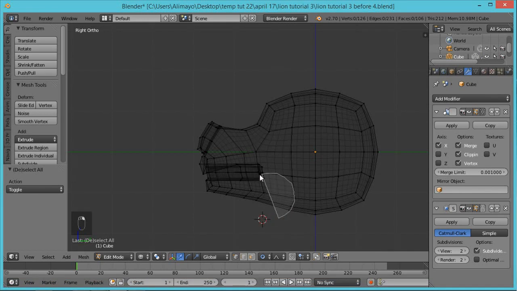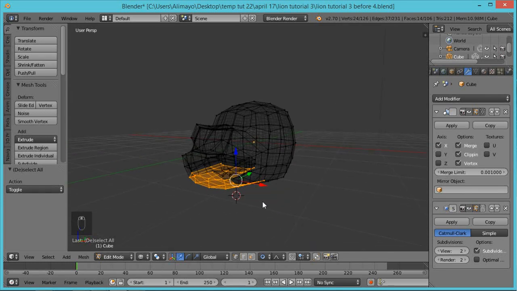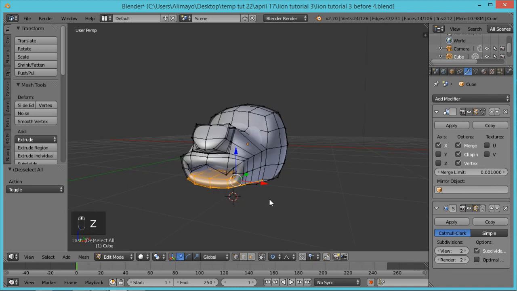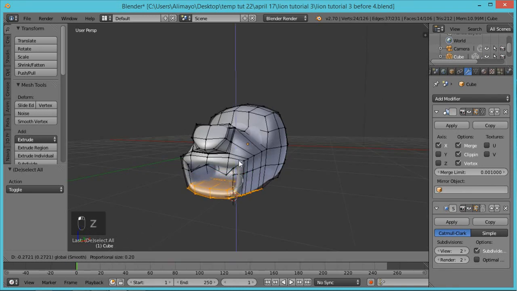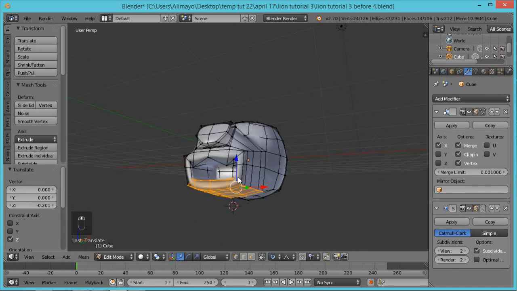You're going to draw a loop, and I'm drawing around the inside of the mouth, and I'm also drawing around the bottom part of the jaw here. I grabbed this by accident, so I'm going to hit C for paint select. I'm going to hold my middle mouse button, which lets me deselect vertices. I'm just holding my middle mouse button, turn it to the front, and I'm just going to open the mouth up a little bit wider there.